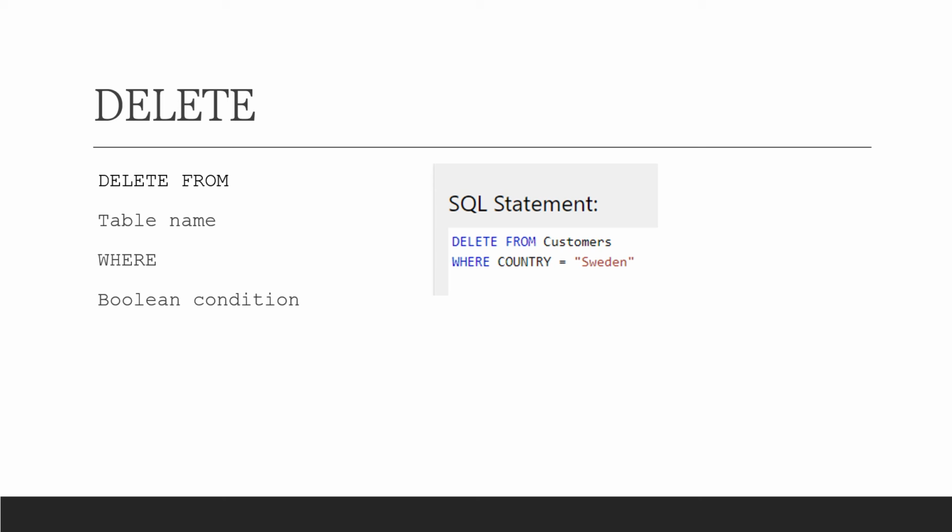If you forget to put the where command in, it will delete all the records from the customers table. That's fine. If you go to the simulator, you'll see a button that says reset the database. You just click it and it will reset the database. Remember that the database you're working with is a local copy of the database. You won't affect the main database. You'll just affect the copy on your computer, and you can reset that anytime you like.